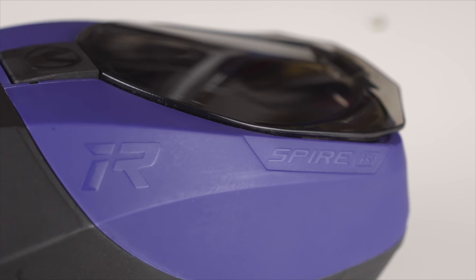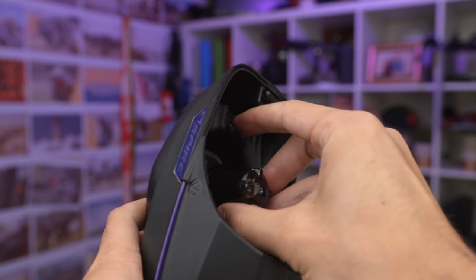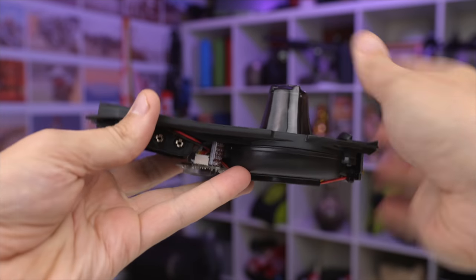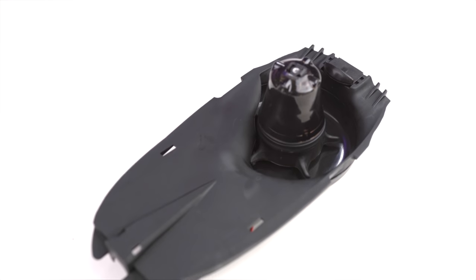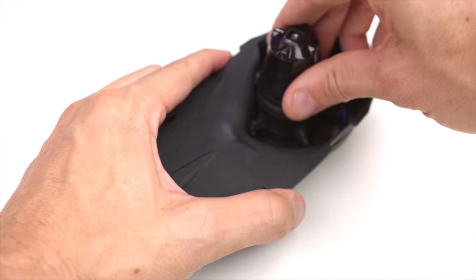And then next up, the little brother to the Spire 3, the Spire IR. So the Spire IR comes apart a little bit differently. You take off this back shell and then all the internals slide out. The internals are a little bit different and the Spire IR is probably not gonna have as high a rate of fire as that Spire 3 will. And the battery life also is not gonna be as good. But it still feeds super consistent and is very reliable.